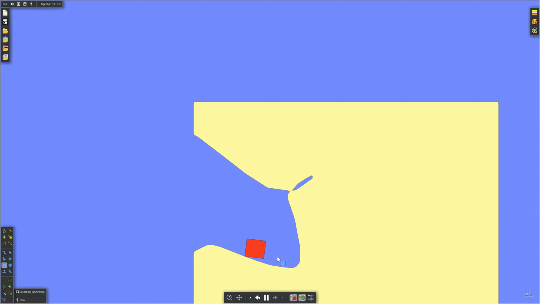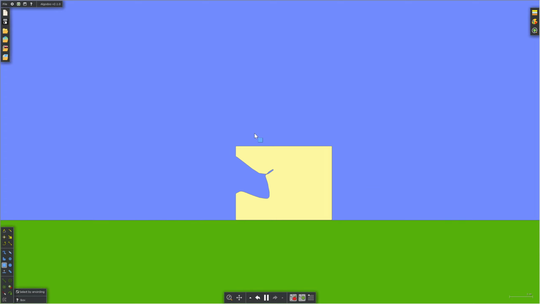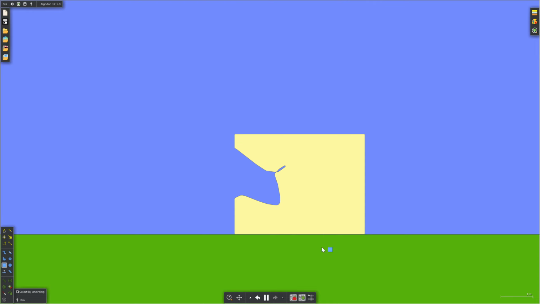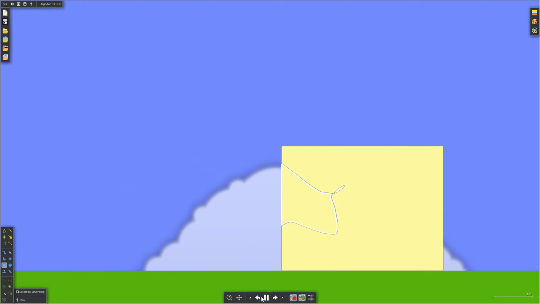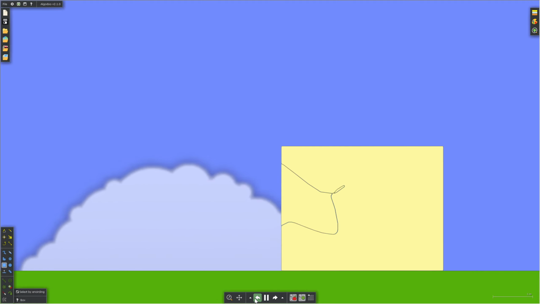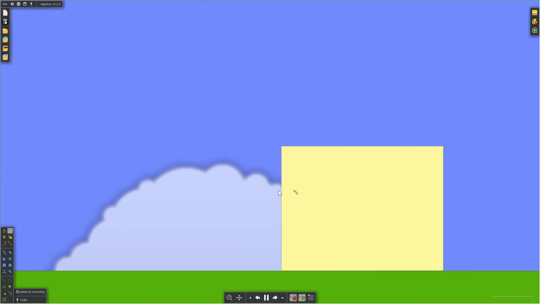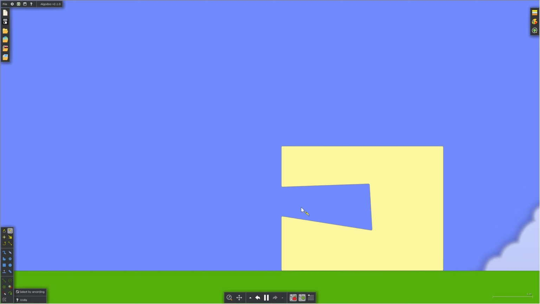If you ever want to make something that hibernates, you should use the knife tool. And if you ever want to make it straight, you can use the undo button, and there's also a forward button which goes forward on what you did. Then all you have to do is hold shift.